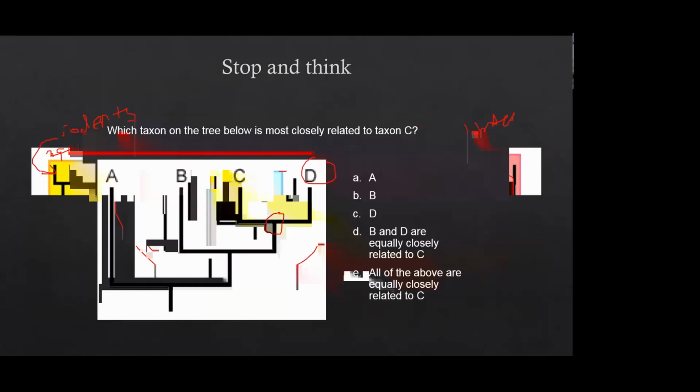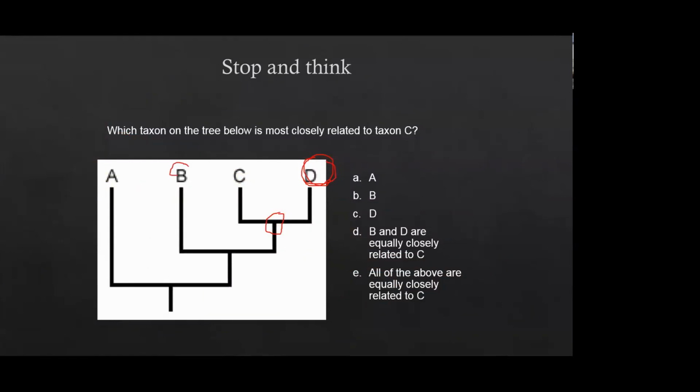In this case, if you were to say of these, which is most closely related to C, then it's just going to be D. And so it would just be D. But B is then more closely related to C and D than A is, because B shares a recent common ancestor with C and D here, and A doesn't share a recent common ancestor with C until right here. Okay. So always, if something is asking you what is the most closely related taxon, or what is it most closely related to, look at where those common ancestors are and how many different steps you would have to take to get there. Okay. It's a great question.